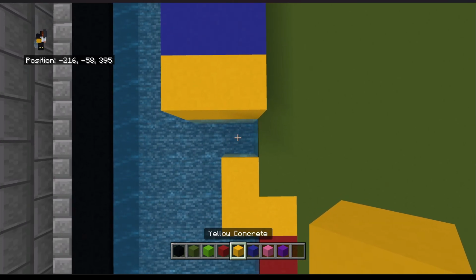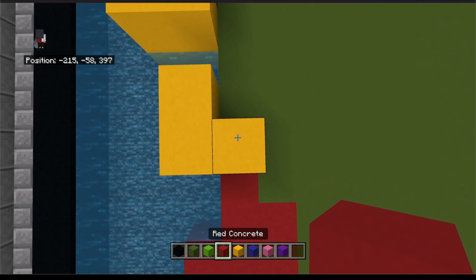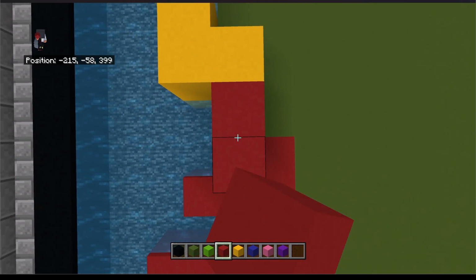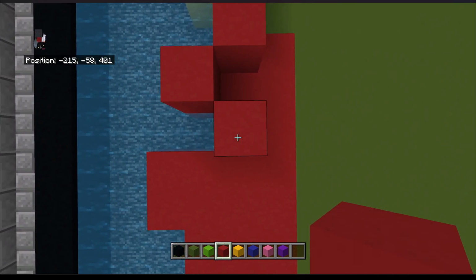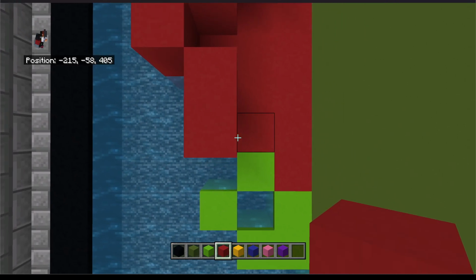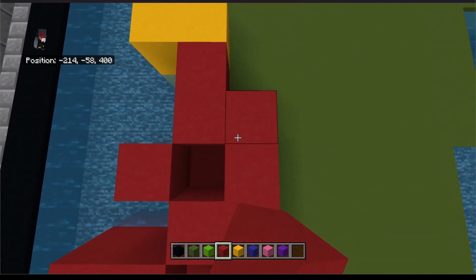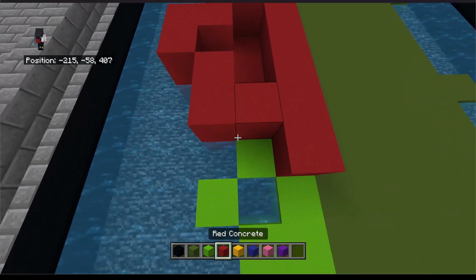With a gap of one, you want to place another block of yellow, go down right, and then get out red, go down by two, down left, down right, down left, down right, down right, down right, up by three, I meant five, and fill that in with red.